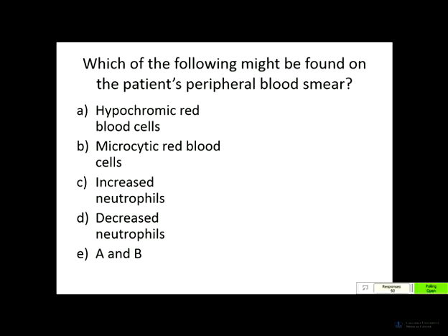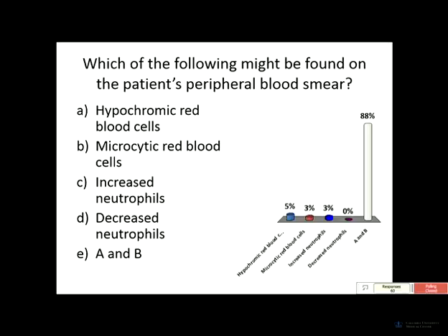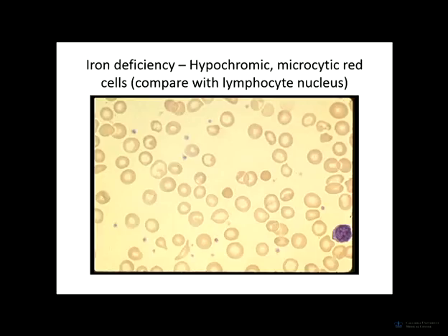Okay. 60 seems to be the max here. Good, good. So you don't really see changes in neutrophils with iron deficiency anemia. The cells become hypochromic because you don't have enough iron around to make hemoglobin, which is red, and they're small, they're microcytic. This is the classic finding right here.